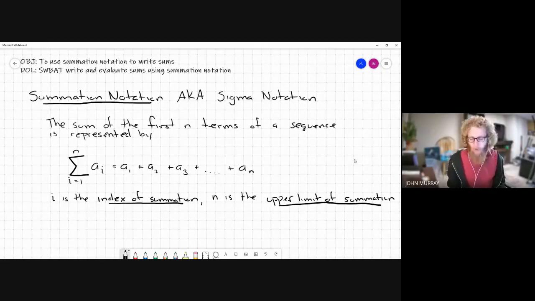All right, today we are moving on to a somewhat, well, it's a new topic, but it's going to fit in with what we're doing currently. But maybe we'll take a day or two with this specifically, and that is summation notation, also known as sigma notation. So in math, we have these sequences, these lists of numbers, and some of them have special properties and some cool things that happen to them.